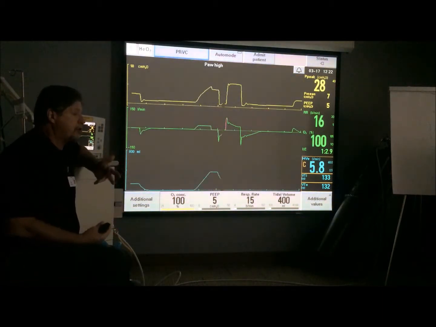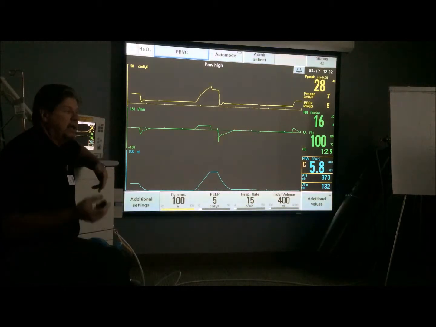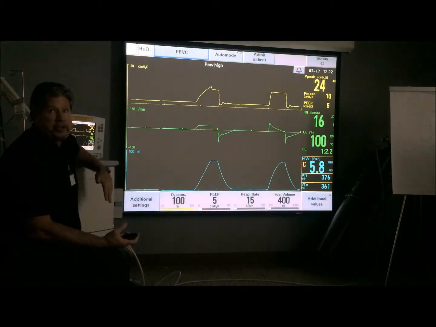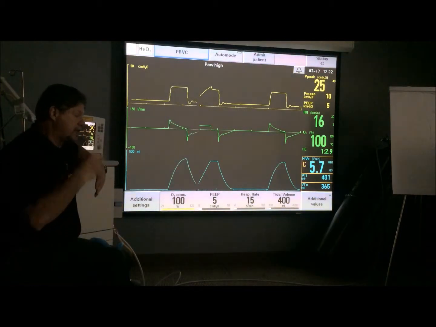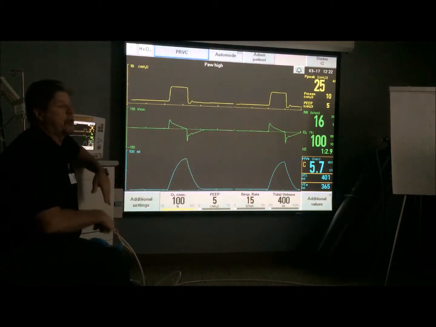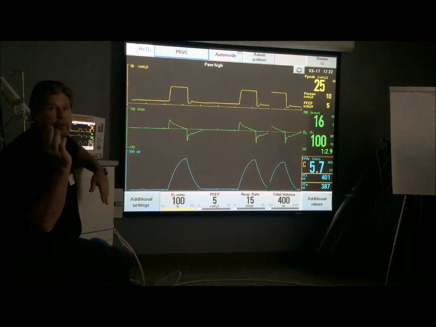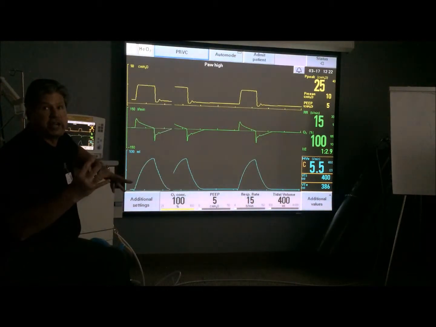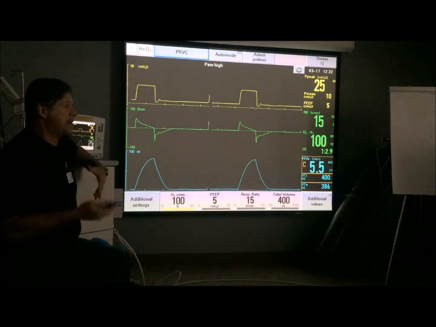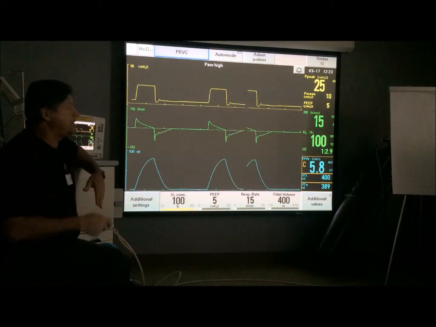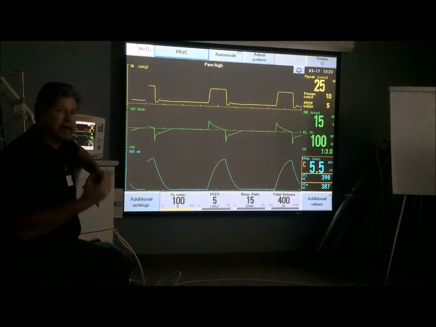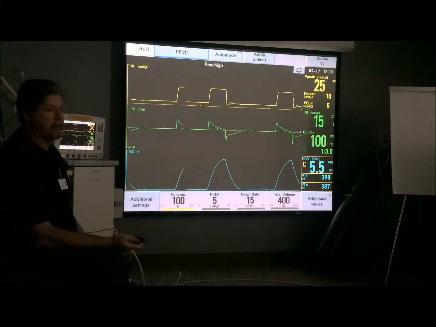So just like in pressure control, you have a decision to make. You tell the doctor, I can't deliver the volume, what do you want to do? Do you want to increase the amount of volume or decrease the amount of volume that you can deliver, or do we want to increase the amount of pressure that we're allowed to deliver, or do we want to just stay where we're at, not change anything? Well, if you want to stay where you're at, when you're in PRVC, you're always going to have that alarm going off, which is going to be problematic for the nurses and the patient to constantly hear that alarm.